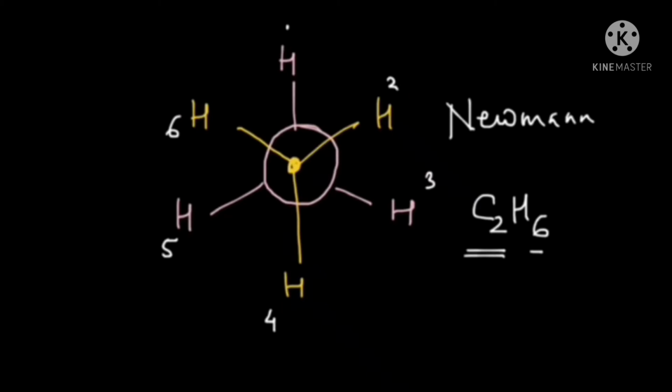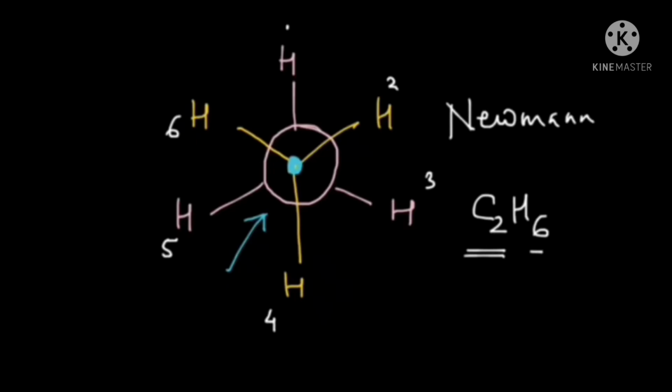Where are they located? The first carbon atom is this dot over here, and the second carbon atom is represented by this big circle. So the 2 carbon atoms are indicated by a dot at the front and the circle at the back. So now we can account for all the atoms in this diagram.